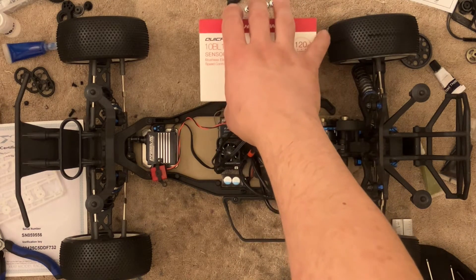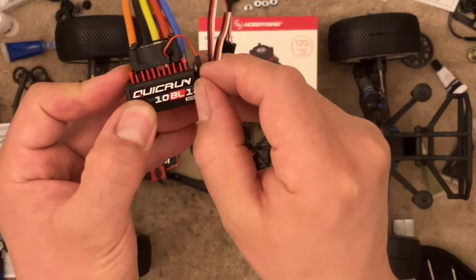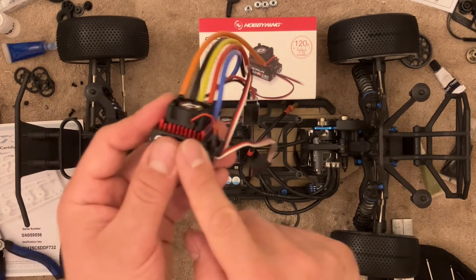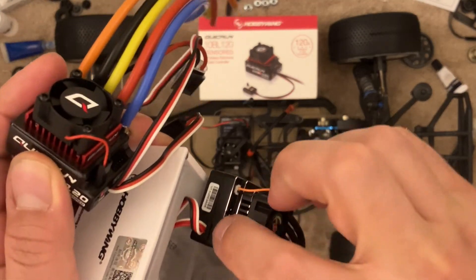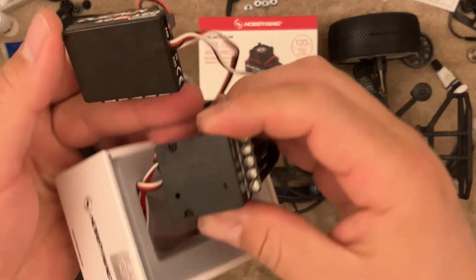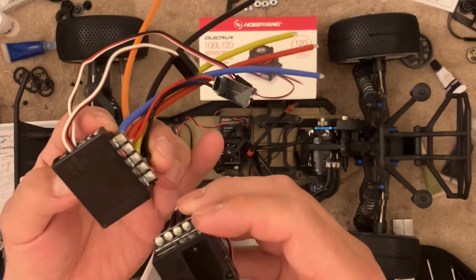The QuickRun is really more of a bashing ESC — inexpensive. The footprint is larger compared to, for example, the little G2. There's definitely a significant difference in length, mainly because the QuickRun has a plastic case with a large heat sink, whereas the Just-Stock's top portion is aluminum, which absorbs some heat. If you orient them the same way and look at the footprint, it's a notable difference. Also notice where the wires are — that can make a difference in fit depending on your chassis.